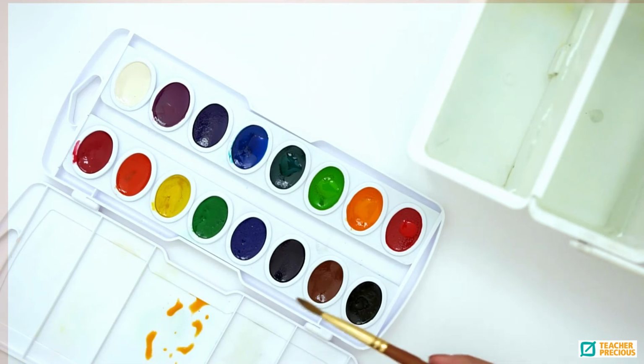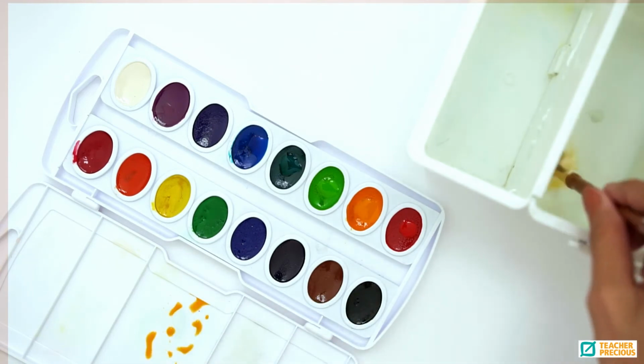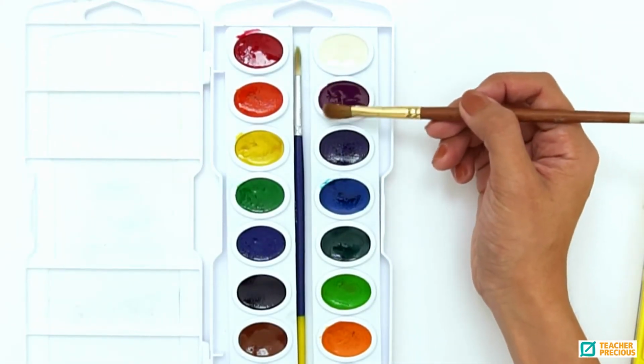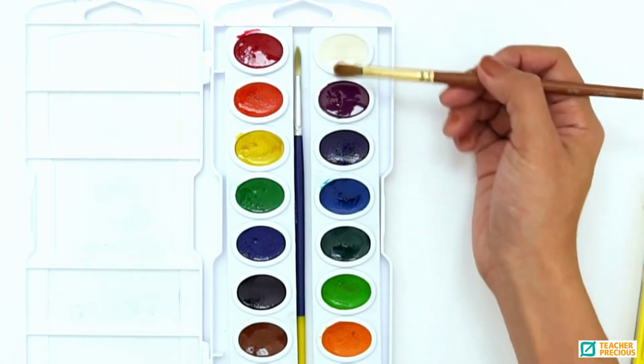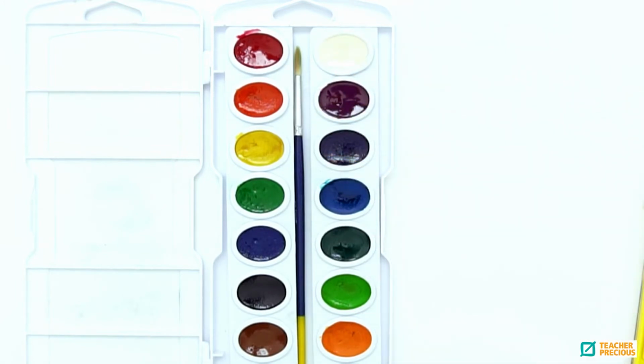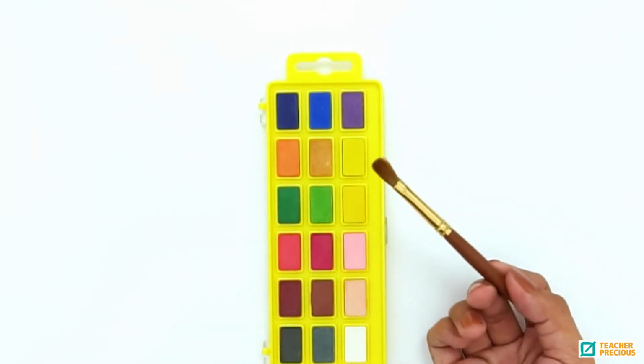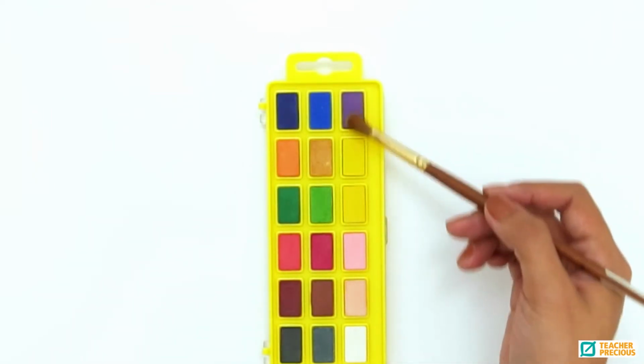I recommend using watercolor cake sets because these are more convenient than using watercolor in tubes or bottles. When buying a watercolor cake set, make sure the plates are at least 1 inch in diameter so that there's ample space for the brush. If it's too small like this, it would be more difficult to get paint.